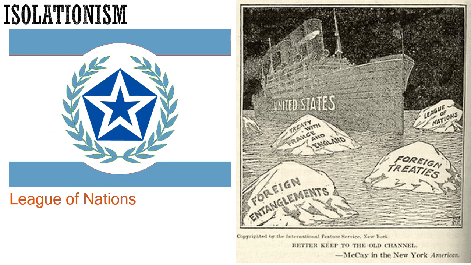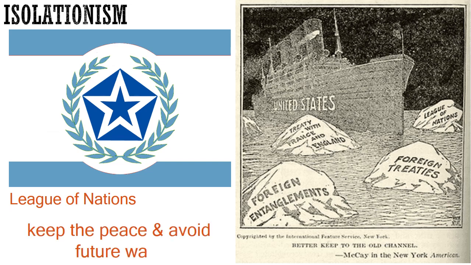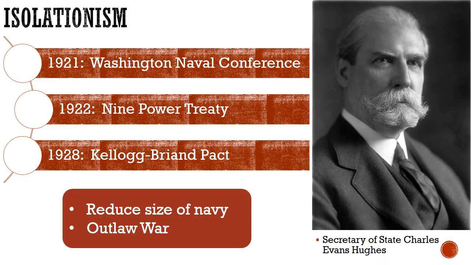Just like the Europeans, Americans were disillusioned with World War I and the Treaty of Versailles. It was supposed to be the war to end all wars. We were saving the world for democracy, but it didn't end up that way. The League of Nations was the main part of the Treaty of Versailles for President Wilson. It was set up to keep the peace and avoid future war. For the US to have continued economic growth, world stability was required.